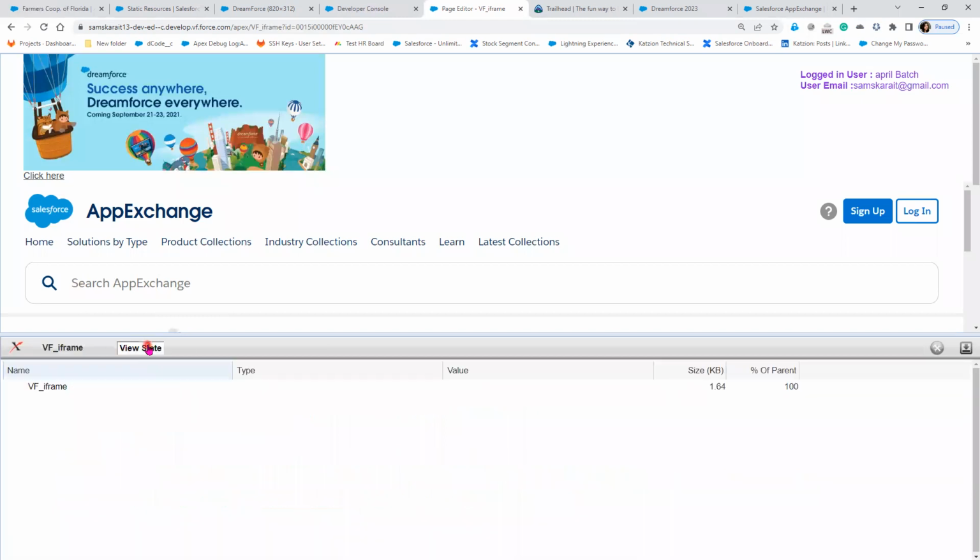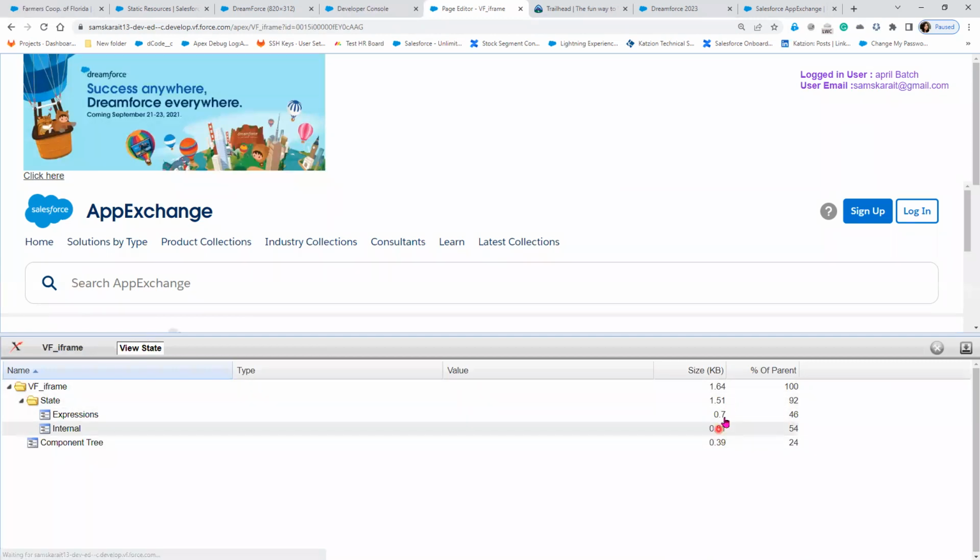Now click on this view state. The view state is going to give the state as well as the performance, the size of the state and the size of the Visualforce page. Now it is 1.64 KB. What is the limit that a Visualforce page has? 135 KB.